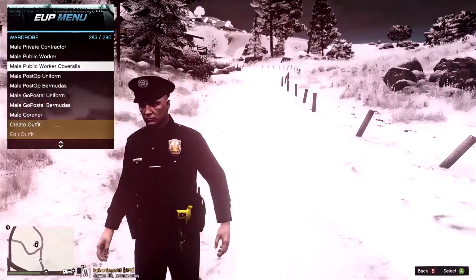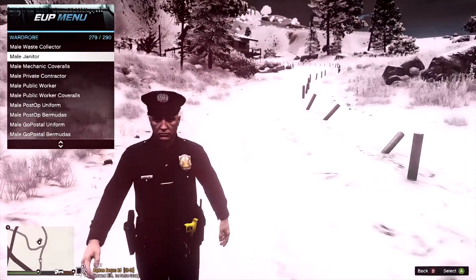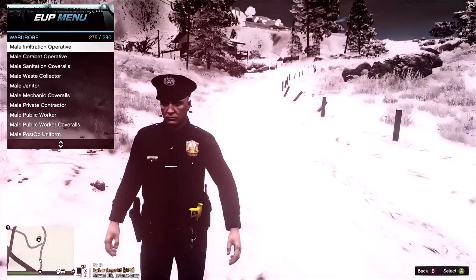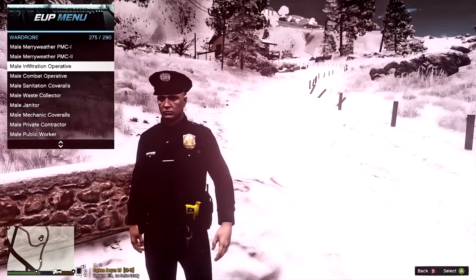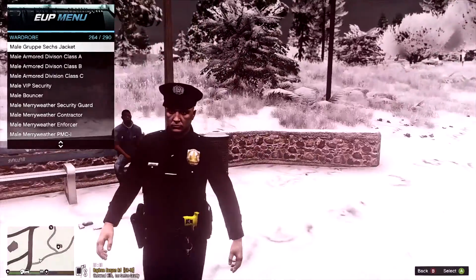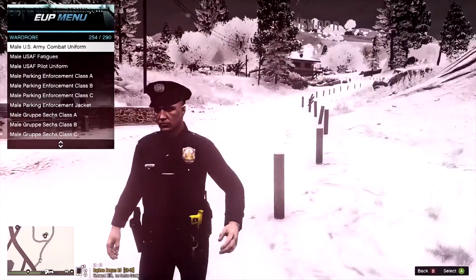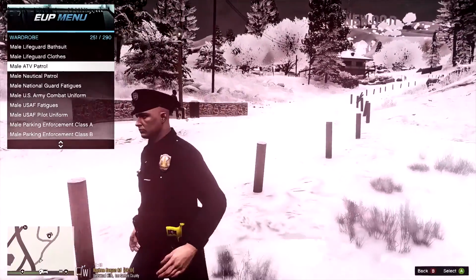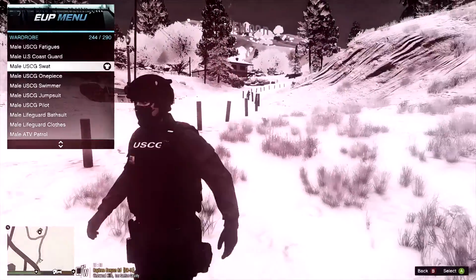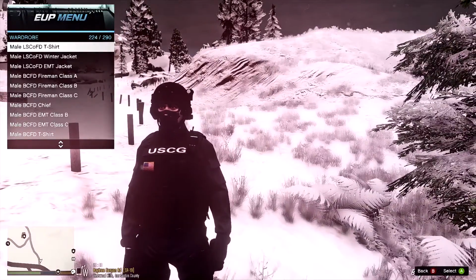excluding Go Postal, Post OP, Public Worker, Mechanic, Overalls. I'm sorry, coveralls, not overalls. Janitor, waste collection, but apart from those, I did change everything else. Mayweather, we got those in there too. Group basic security, parking enforcement, uniforms if you want those. Lifeguards, United States Coast Guard, we got Coast Guard SWAT in there. Of course, all of the fire departments and EMS uniforms.